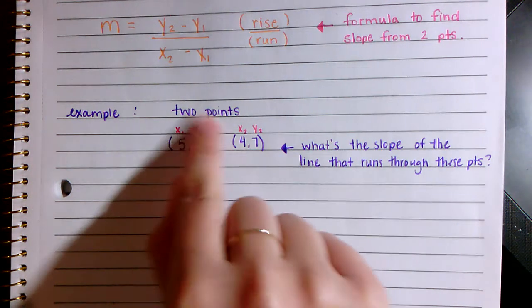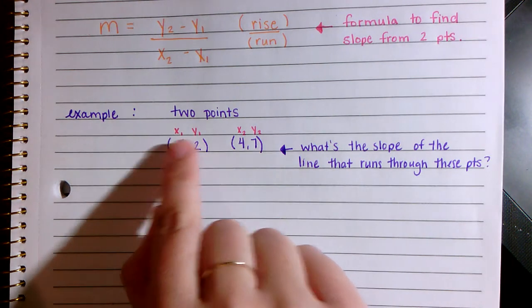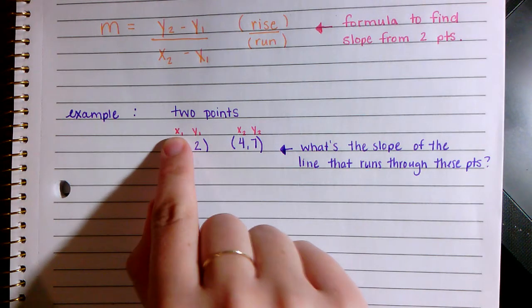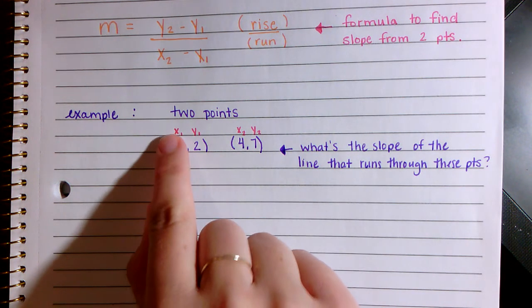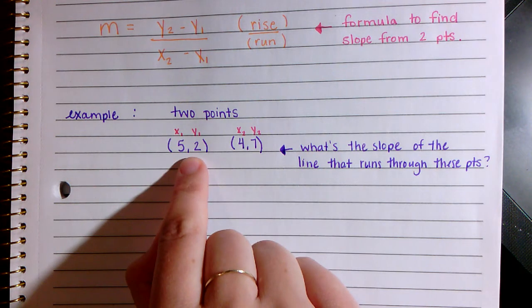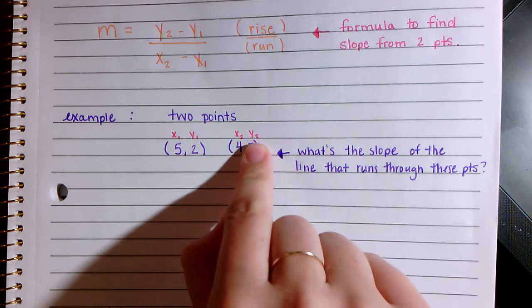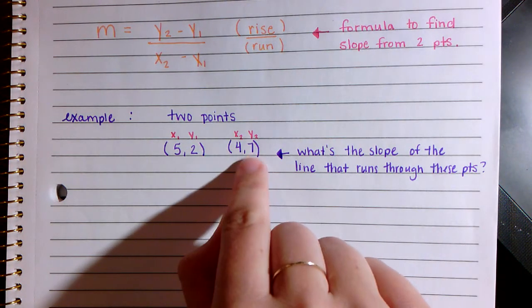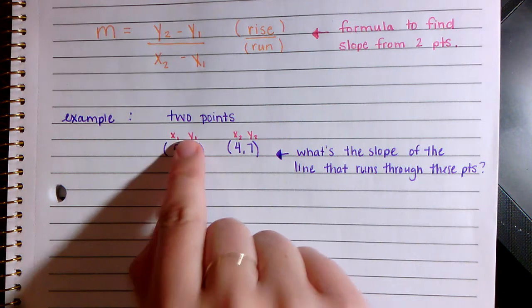This is my first ordered pair. This is the x and the y of that ordered pair. So we notate it x sub 1, y sub 1. So I know that this is the x value of the first ordered pair and the y value of the first ordered pair. And then because this is my second ordered pair, it's going to be x sub 2, y sub 2. So this just lets me know that this is the x and the y of the second pair. This is the x and the y of the first pair.